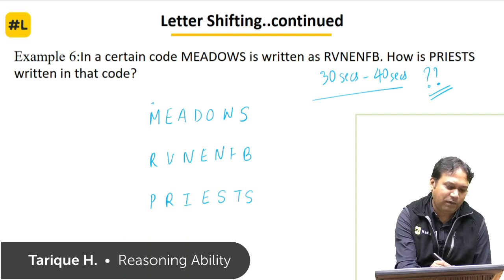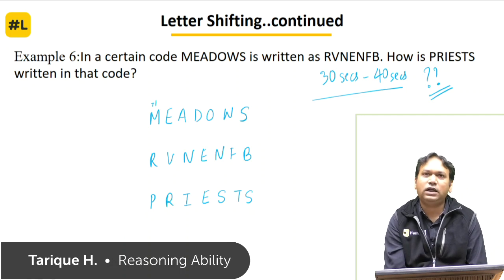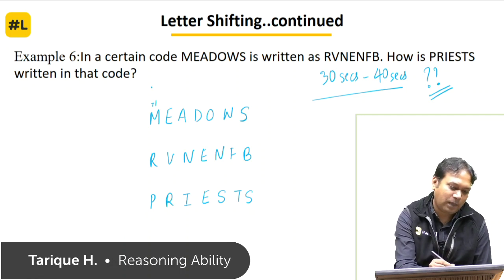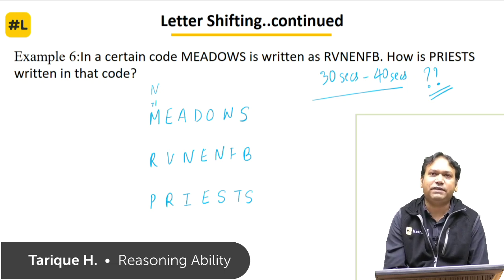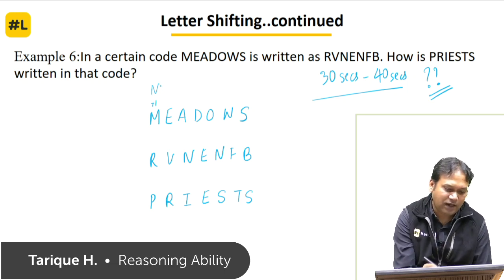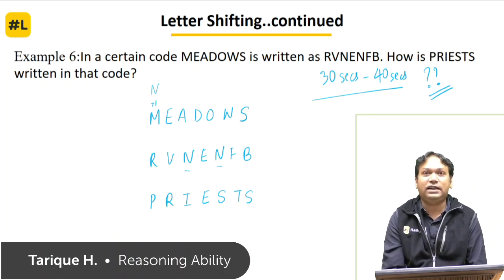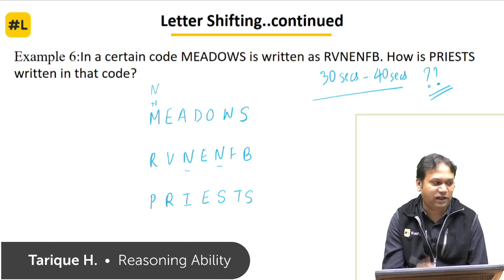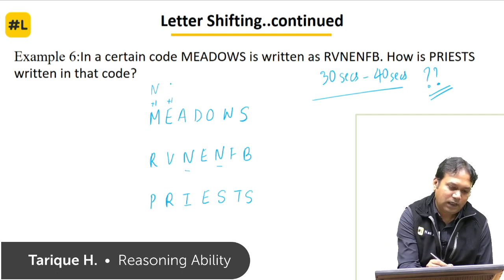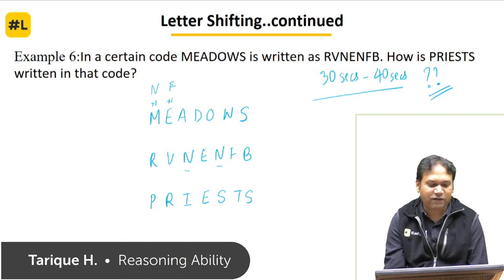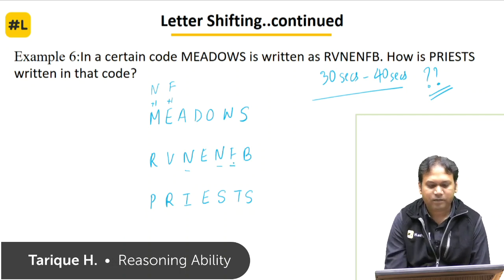Think about what is M plus 1. At least that much we should know. What is M plus 1? N. Ideally we try with +1 and -1 and search for them. Where is N? Two positions are there. Okay, N is there. Very likely that it is a +1 coding type. Observe this, very important. What is E plus 1? F. Can we see an F somewhere here? Yes, we can see F here, right?